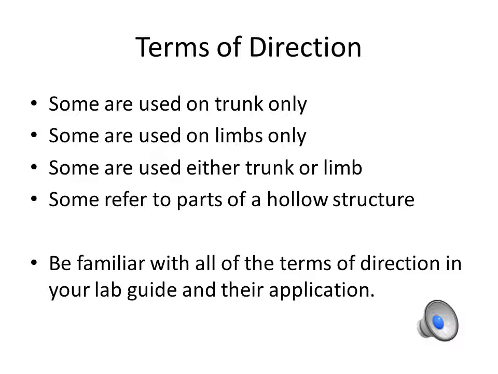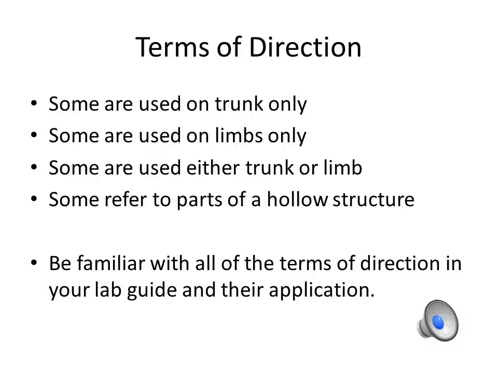Proximal and distal are terms used only on the limbs. Proximal means toward or near the attachment of the limb to the trunk, whereas distal means away from or farther from the attachment of the limb to the trunk. An example of using this terminology would be, the elbow is distal to the shoulder, but proximal to the wrist. One would not say the cervical spine is distal to the head.